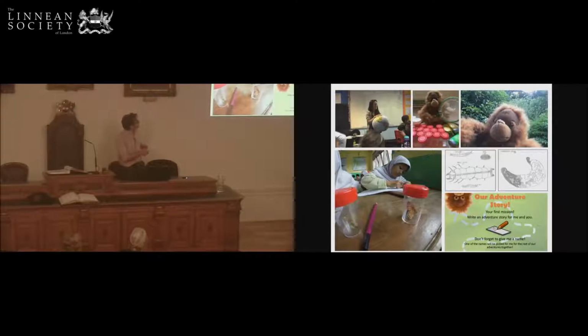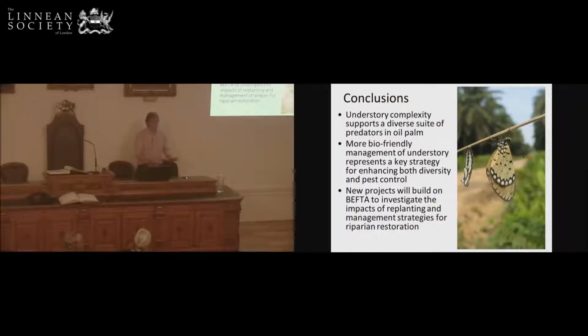And particularly visited lots of schools both in Cambridge and also in Indonesia and Malaysia, and they exchanged pictures of the biodiversity they find in their different environments. They also chose the name of the orangutan, which is quite fun. But again, this is stuff we weren't originally planning when we set up this project. It's really a result of having all of these different people involved. It's really fantastic engagement. The kids' drawings were absolutely amazing. I could actually identify what insects they were from their drawings. It's extraordinary. So that's me genuinely finished.